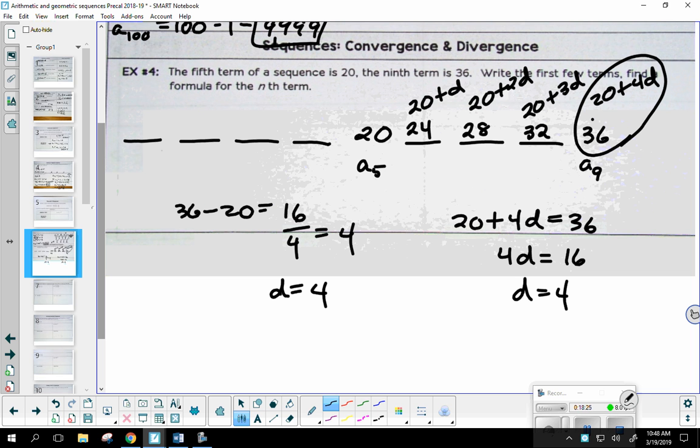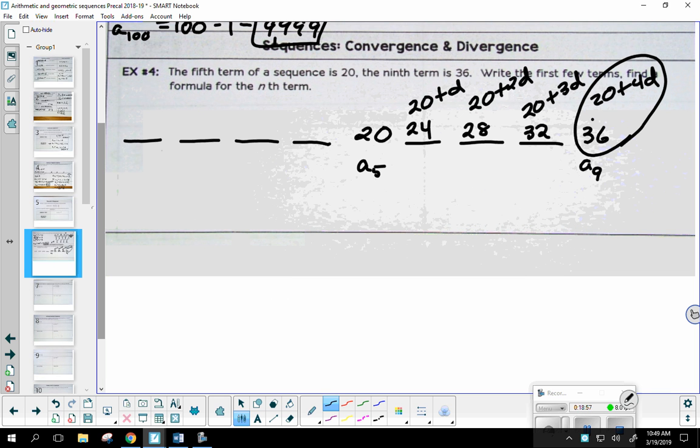Okay. Now, what can I do to get the previous ones? Yeah, if I were adding to get the later terms, then I could subtract to get the previous terms. But I'm not going to show you how to do it that way because you could realistically come across a problem that says, okay, this is the 200th term, for example. What's the first term? And in that instance, you're probably not going to want to go back 199 times to figure out what the first term is. So I'm going to show you how to do this algebraically.